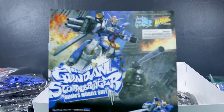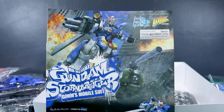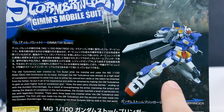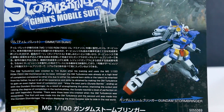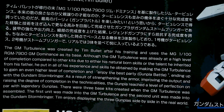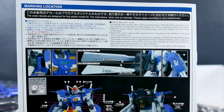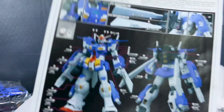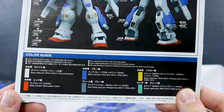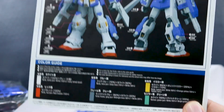Here is the manual, finally, at the bottom of all those runners, and we've got the box art there now in color. You can see the Stormbringer there with the Polypod Ball. Down here at the bottom is what I'm guessing is the CG render, not an actual model. Next to that, we've got some information in Japanese and English. Going around to the back, it just goes over the marking locations for all the markings on this. This does probably have some stickers as well — I only saw the water slides at the moment. Really cool design, and then the color guide at the bottom. It's pretty much standard Gundam colors, so nothing really too surprising there.